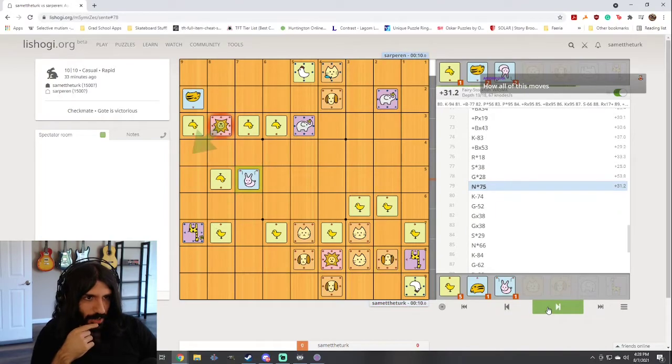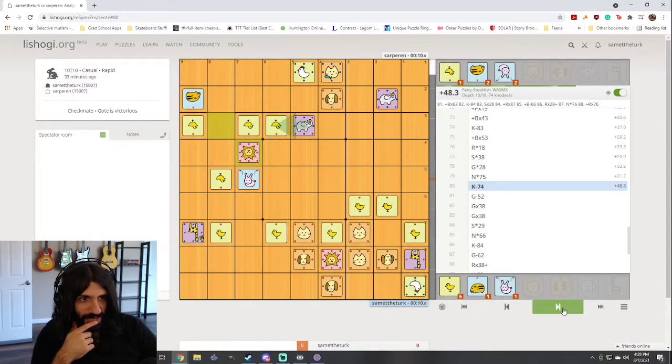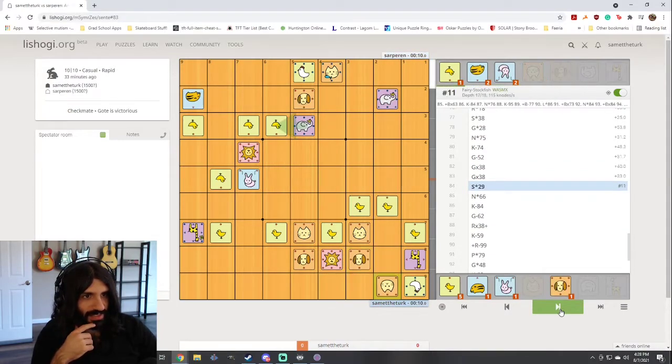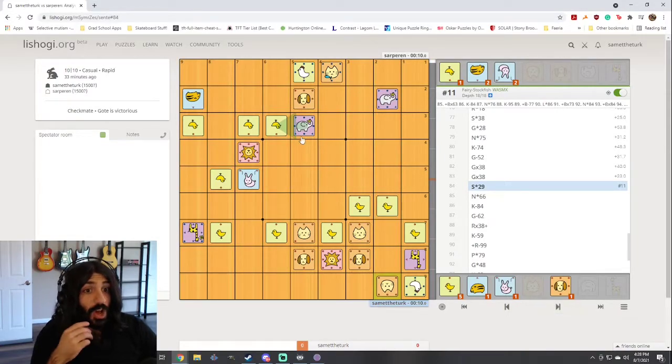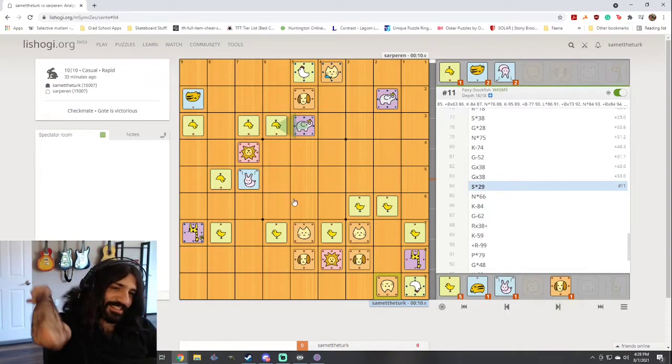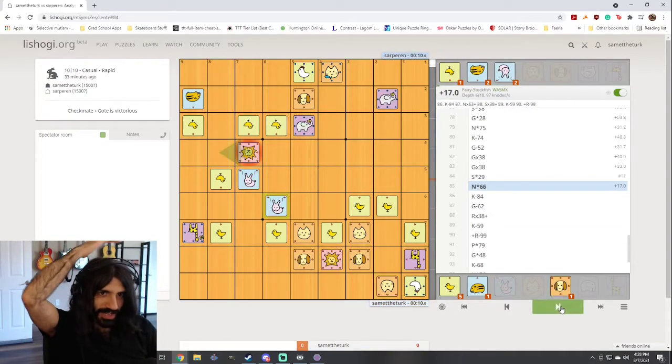What did I do instead? Oh, I checked him with the knight and blocked the bishop from capturing the... or the dragon bishop from capturing the dragon rook or whatever. I'm still super far ahead. Okay, I captured with the right piece. I've got mate in 11. This was defended by the knight. Oh, Jesus Christ. Okay.